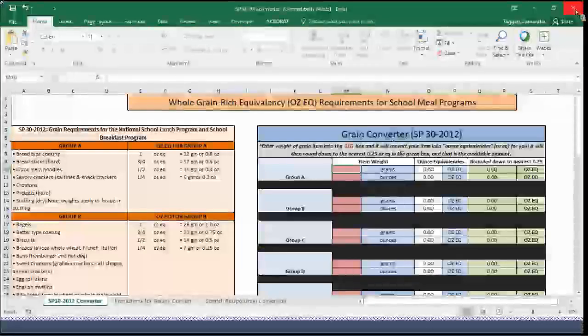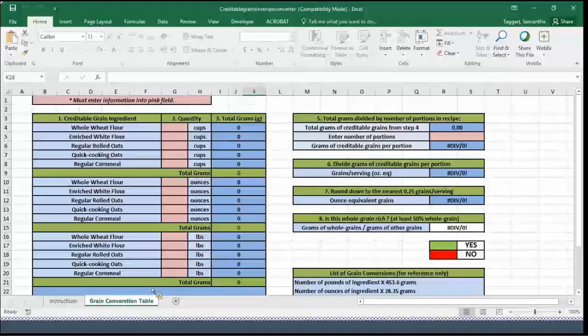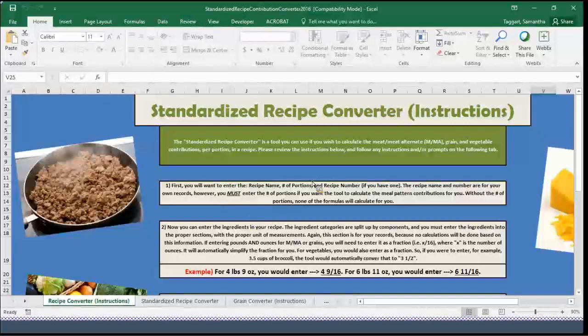Now we'll go ahead and work with our standardized recipe converter. It's going to open up on this page, and then we go down to the bottom on these different tabs and click on the standardized recipe converter tab.